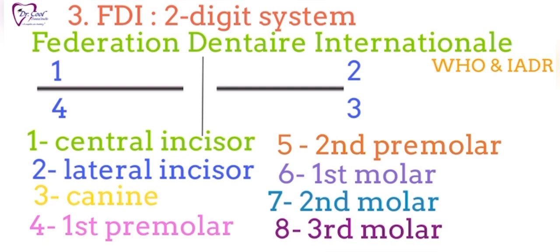If I want to write for first quadrant lateral incisor, the numbering will be 1, 2. The first number representing the quadrant number and the second is the tooth number. And it cannot be pronounced as 12. It should be pronounced separately as 1, 2. Okay. And it cannot be written as 2, 1 also, because it will become the second quadrant central incisor. Okay. Point to remember here is this numbering system is only for the permanent dentition.